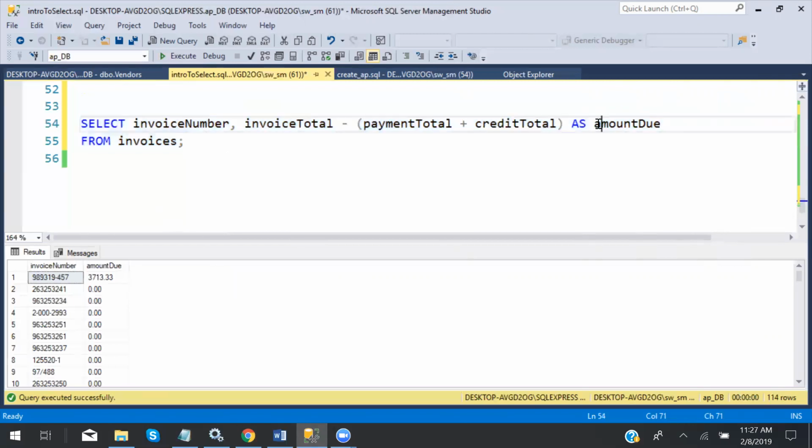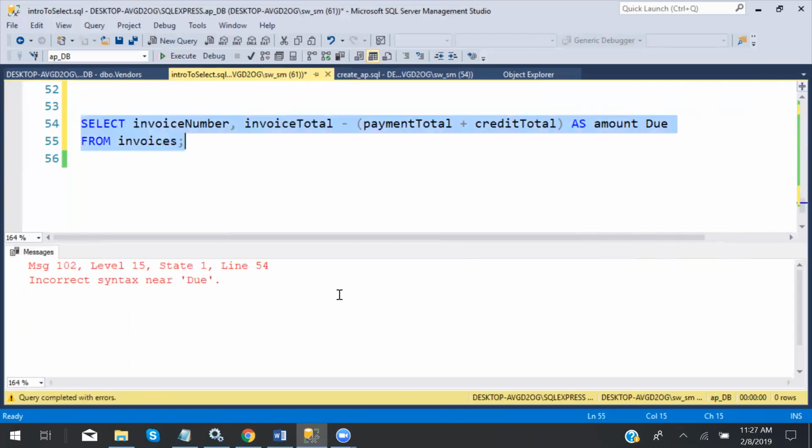If I put it in square brackets, I could use a space. If I try to put a space in there without them, it's not going to work. I get an error there. I could have put that in quotes. You can skip the AS. It is possible not to have AS. If it doesn't find a comma between them, it assumes that it's going to have the word AS between them. Please don't do that. In my opinion, I don't think you should do that.